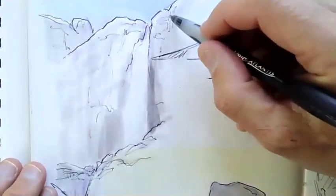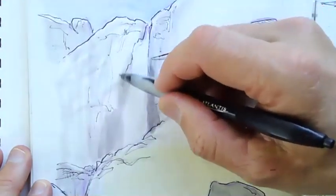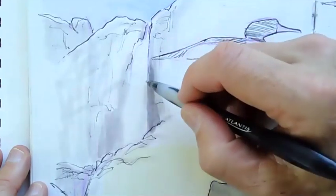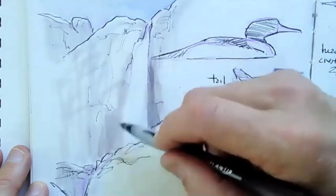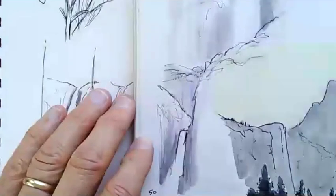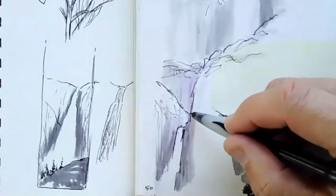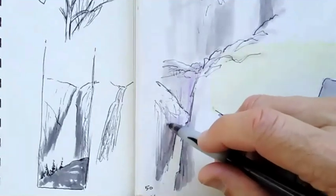So you can see on this one, there's a little bit of line work up here at the top that kind of has lines that start to come down. Here's the edges of my waterfall. And then I'm giving up on the pen and just letting the tone take over there. Down here, down below, you see the same sort of thing going on. Here is the edge of this. Putting dark next to the waterfall pops out that waterfall.